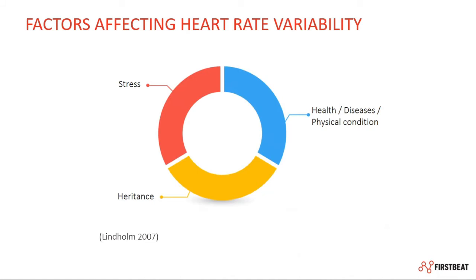Factors affecting heart rate variability, highlighting the importance of genetics or inheritance. You can see about a third of the overall heart rate variability level is influenced by genetics. That's what we are born with, some kind of a level that's typical to each of us. And obviously we can't affect that. Some people will have to accept that their heart rate variability might be fairly low, but they can still, by doing the right things, improve their own individual level. But then other factors that we can all have more control over, such as stress, our health situation, our physical fitness situation, we can influence those. And by doing the right things, we can increase our heart rate variability, which is a sign of good health.